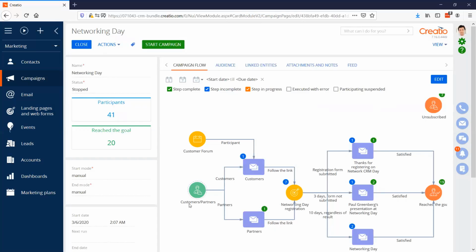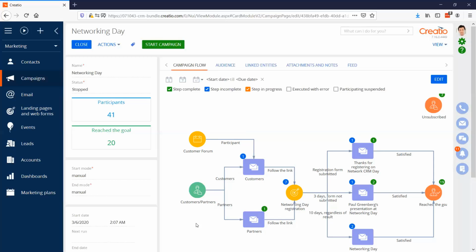It might be a folder that you've defined in Creatio. It might be someone filling out one of those landing pages that you've connected to Creatio or registering for an event. It might even just be that you set up some filter criteria, and if they meet that criteria, they start into your campaign. That does mean that typically campaigns are designed to be more of a running-over-time function, meaning more people might start my campaign as it continues forward.